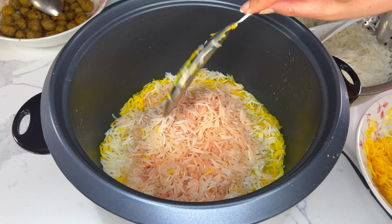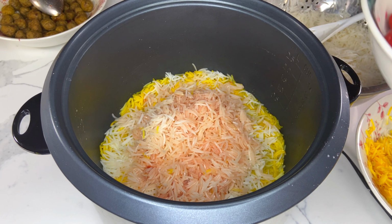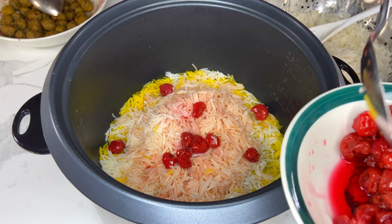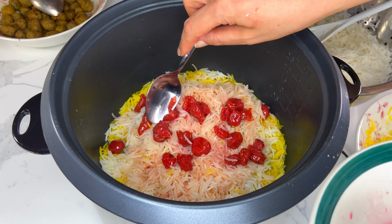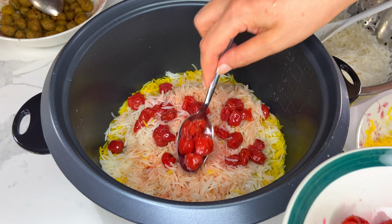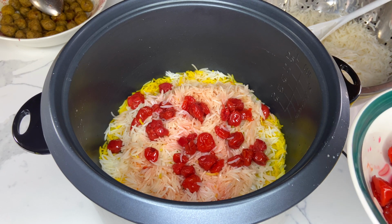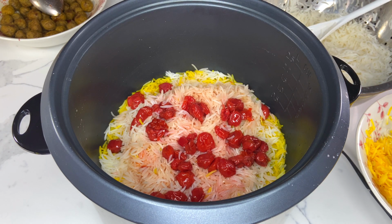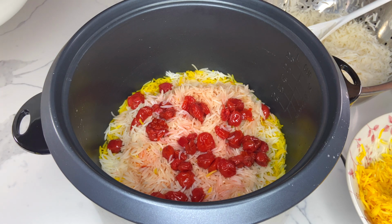35 minutes. Please note that this sour cherry rice dish can be served with stewed beef, stewed lamb, or roasted chicken. After your rice has been steamed, remove it from the pan and place on a serving platter. Arrange the meatballs on the serving platter and you may garnish it with pistachios, almonds, and or rose petals. I highly recommend serving this dish with a side of yogurt and a platter of fresh herbs.